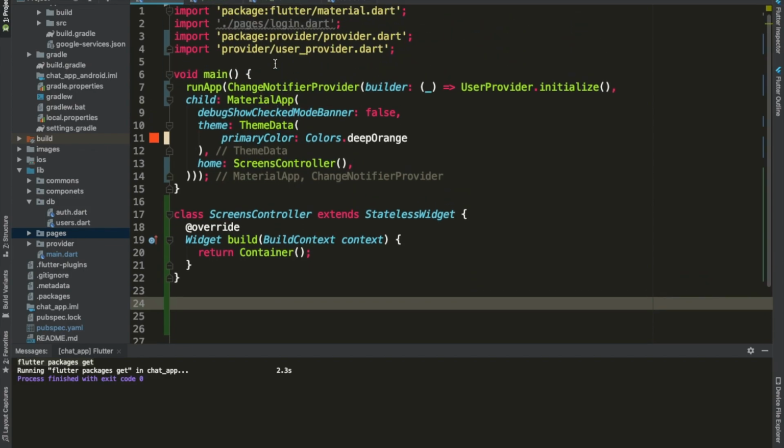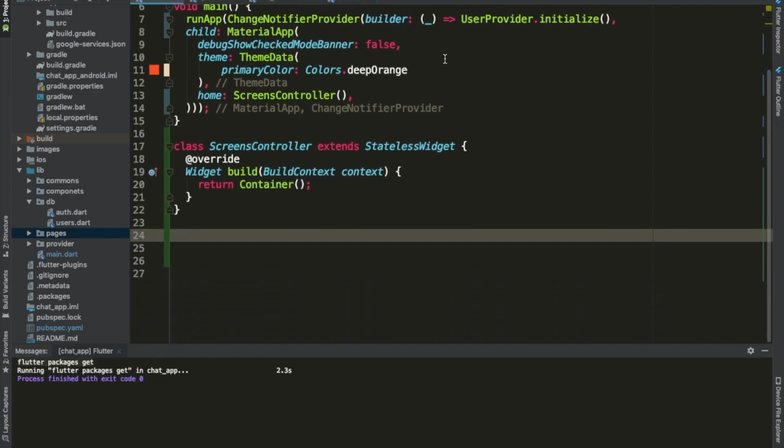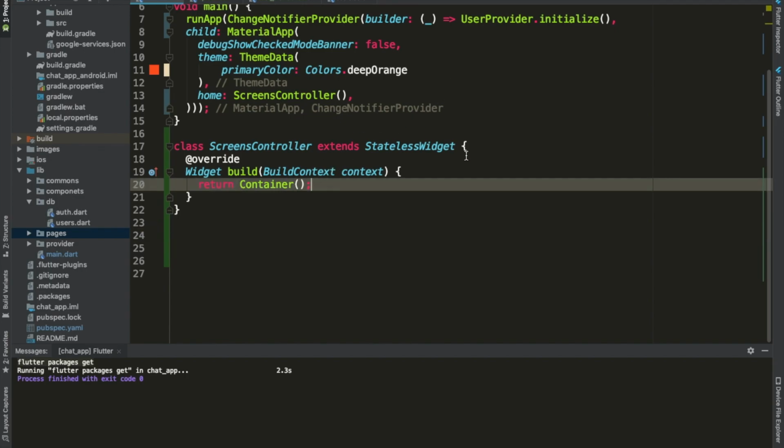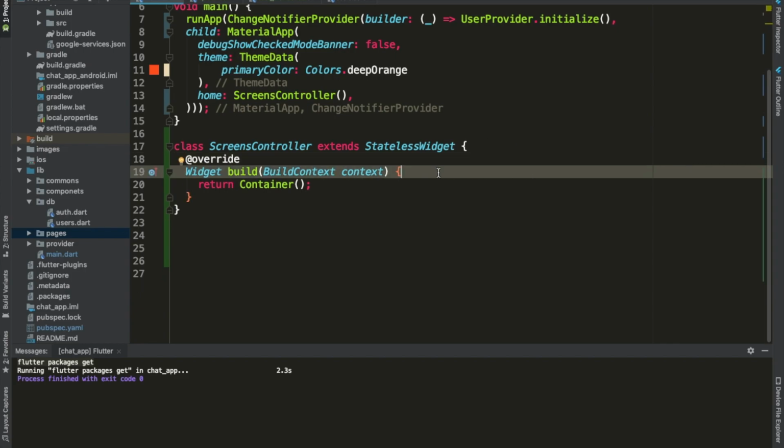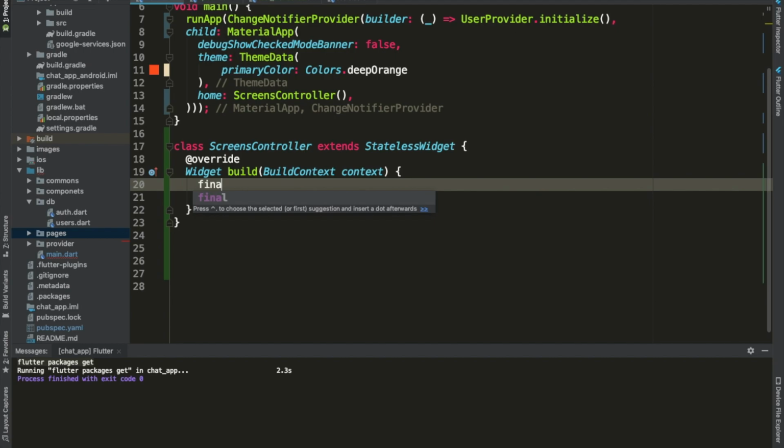Okay, so I won't explain what is happening here with the change notifier, because for the beginners video I touched on this particular concept, so I hope you guys understand. And if you're not understanding, go back and check that video and then come to this particular video. Okay, perfect. Now what are we going to do here is, right in here, down here, we'll create a final.